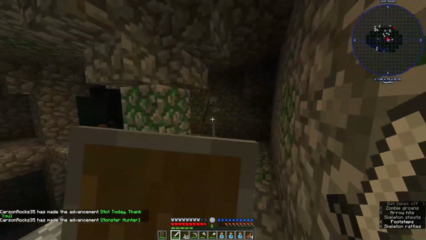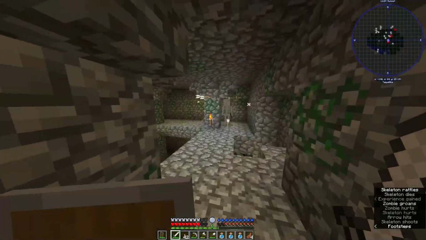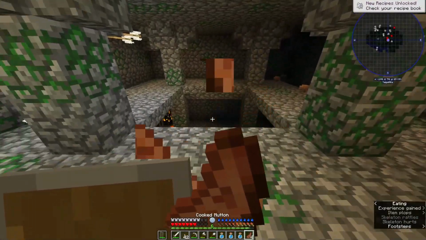Okay, let's close in on one of them at a time. Okay, let's take down this guy. Let's get him knocked down. There we go. It sounds like the other skeletons are fighting each other. Yes, perfect. Okay, so we can finish this guy off. Okay, block and swing, block and swing. Come on. There we go. Finished him off. Okay, we're gonna eat to regen.